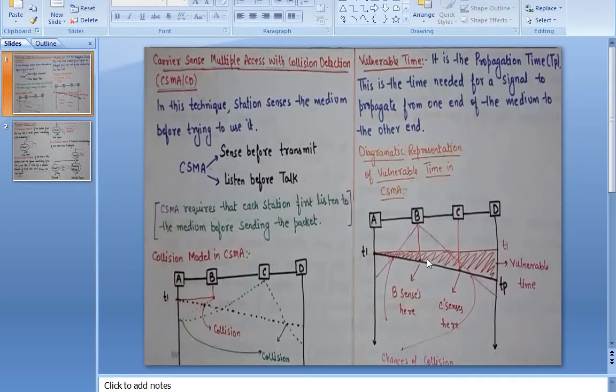Now you see one thing. If B also starts sending a packet at the same time, say in both directions, here is a possibility of collision, here also a possibility of collision.